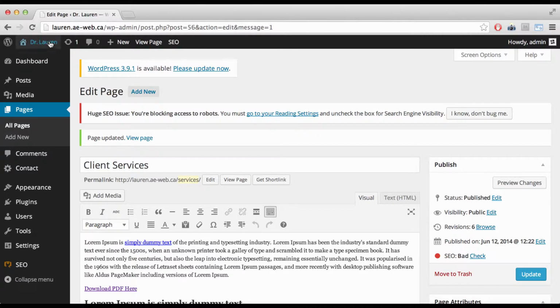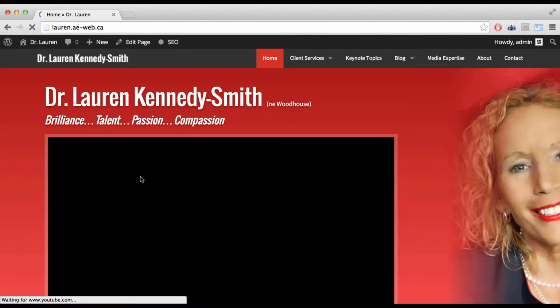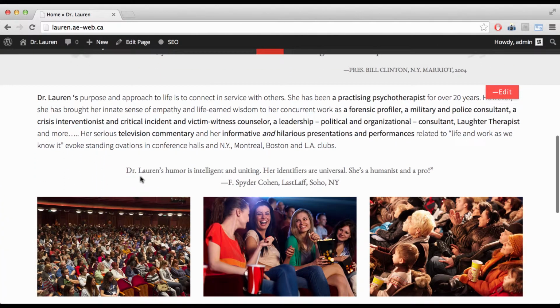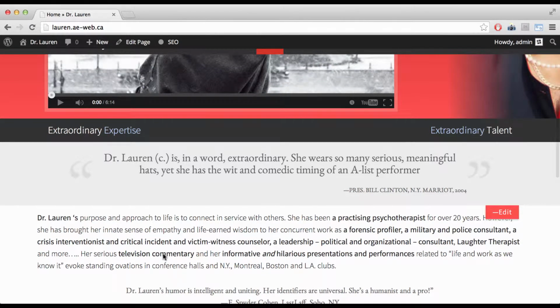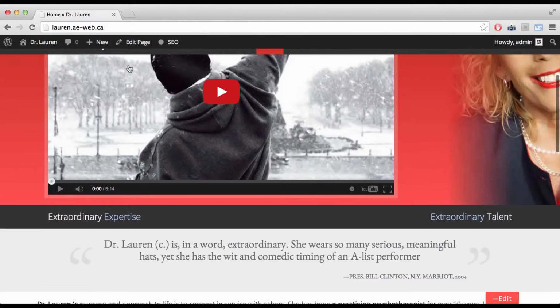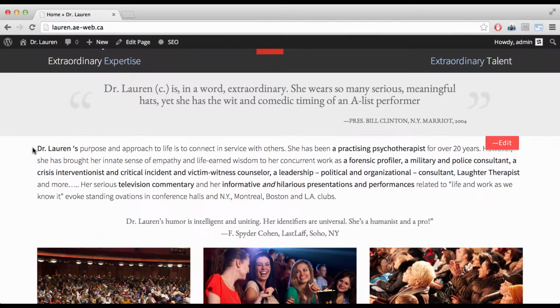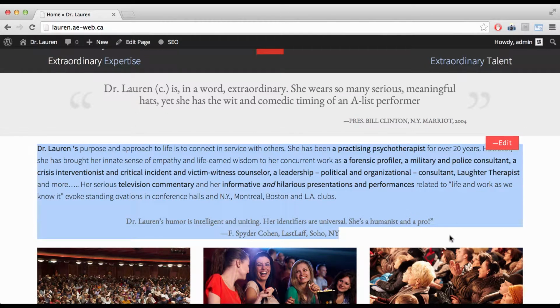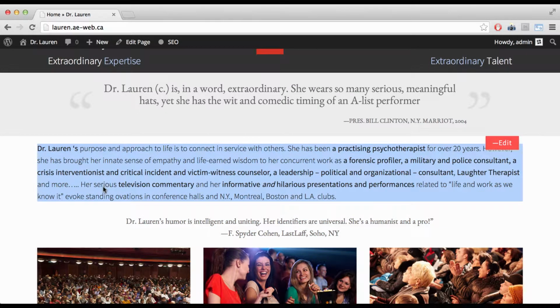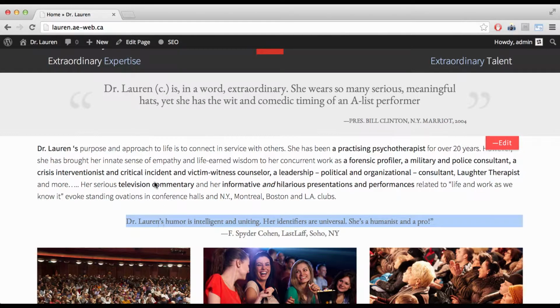But basically what this means for you in a nutshell is that you'll be able to change the content pretty dynamically and easily from any page that you're on once you're logged into the website. So, for example, I'm on the homepage now. The homepage actually is linked to this particular bit of text that contains a paragraph right here and a quote right here.